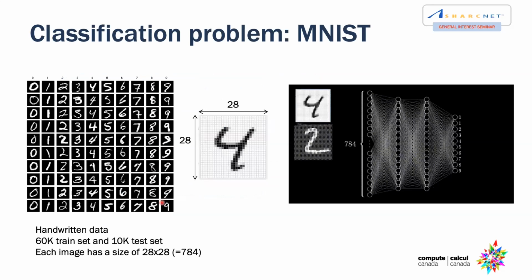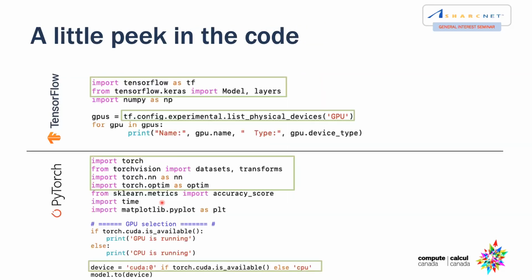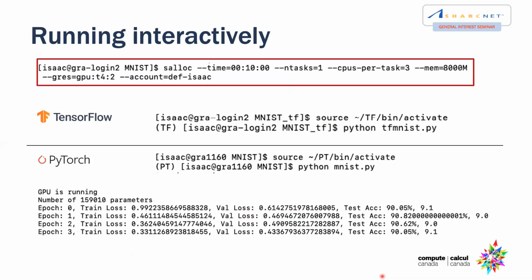So once again, we're going to do this problem. This is a little peek at the code, TensorFlow and PyTorch. I'll present TensorFlow and PyTorch in parallel, so you can see what's going on easily. There are some modules you import, and then checking the GPU things, you can see that. I'm just showing you that I'm using this kind of code, so I'm not going to explain those things.